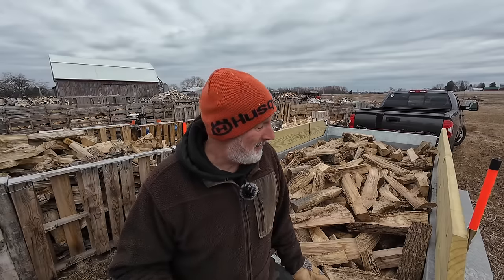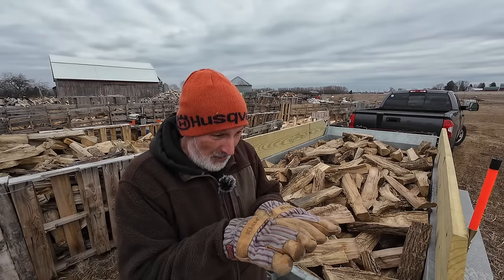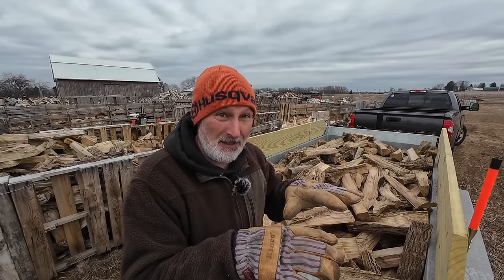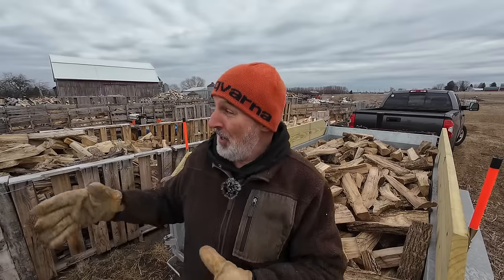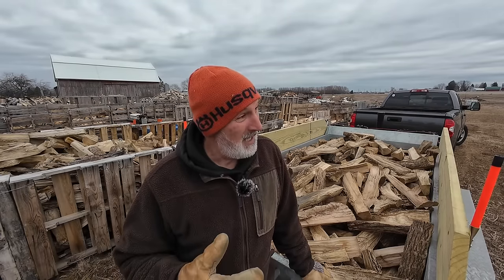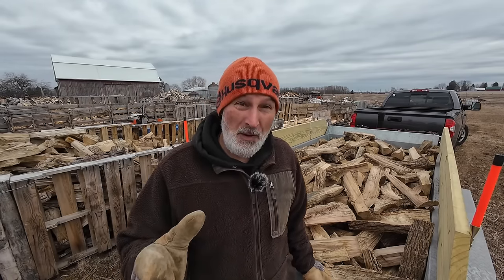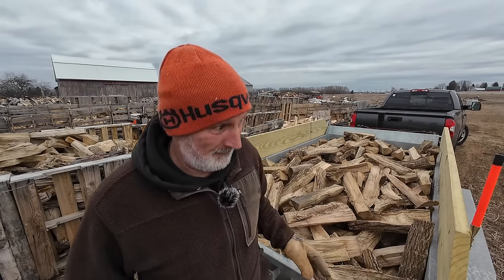You can believe what you want. That's what happens, because when you stack the wood in tight, you're compressing it together, taking up less space, and it doesn't breathe as well. When you have it loose like this, it dries faster, it dries better. I do a couple hundred cords a year, and I've been doing it for a very long time. A lot of other professionals I've talked to say the same thing. Yeah, loose wood dries way faster. So there's that. You can believe what you want. I just happen to know the facts.